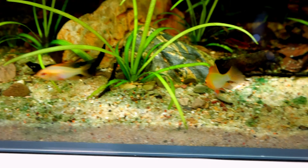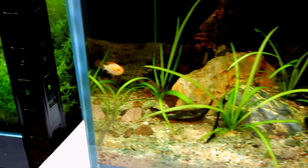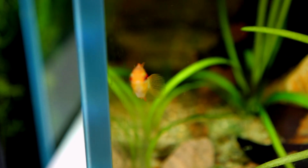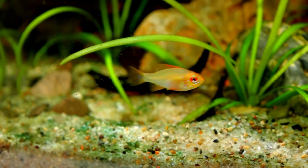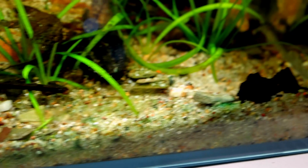I don't know. But I have noticed that the male is a lot more aggressive towards everything in the tank, including the female. I mean, she seems absolutely fine with it. Look at her belly and a little egg shooter. There's the egg shooter. What's it called? I should know this. Someone told me before, but I can't remember it currently. Yeah, she's looking fantastic. That belly's nice and red still. Eggs laid. Hopefully we get better success.